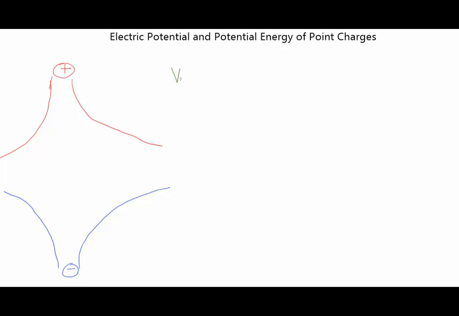Electric potential of a point charge, that's written as V, is given as K times Q divided by R, which in terms of the permittivity constant we've discussed before can also be written as 1 over 4 pi epsilon naught, which is the same as K times Q divided by R. So this equation shows us that as the charge increases, the potential near it increases, and as the distance from the charge increases, which is R, the potential drops. And the profile of this equation is what is represented by these graphs.